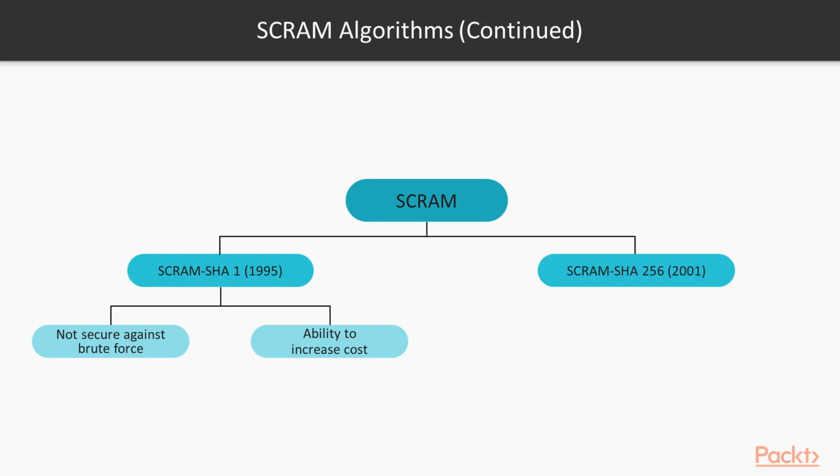The second SCRAM algorithm is the SCRAM SHA-256. The SHA-256 was also developed by the National Security Agency and first appeared in 2001. Covering up the drawbacks of the SHA-1, this algorithm has kind of a better resistance to collision attacks. That being said, SHA-256 is still vulnerable to pseudo-collision and length extension attacks. Like the SCRAM SHA-1 algorithm, you can also increase the cost through SHA-256. The default value that is offered by this algorithm is 15,000.